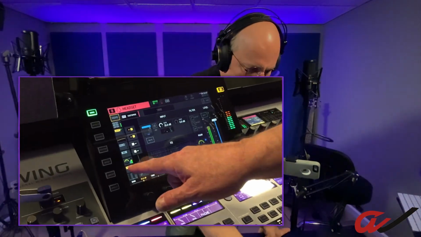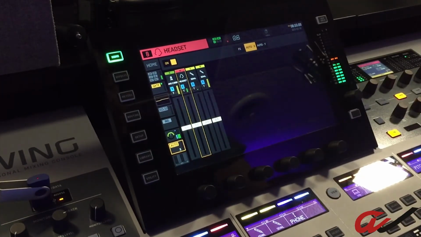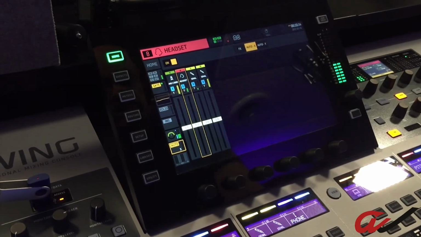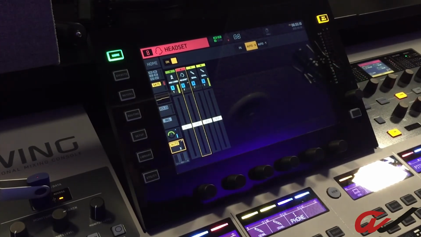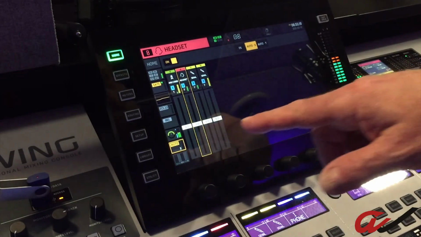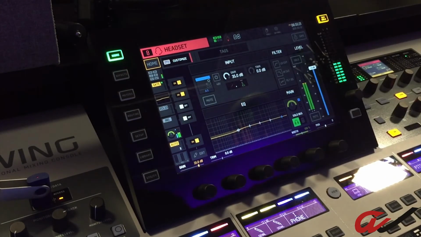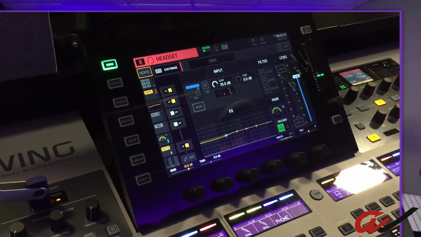So if you carefully use auto mix algorithms in your console, which this particular one, it has the ability to have multiple auto mix groupings. It's got a lot of capabilities. Not every console has this, but a lot of them do. So you can go in and create a show where you can have a lot of mics on stage, not necessarily know the show that well, and not end up with that situation where a mic doesn't turn on when it needs to, or multiple mics are constantly phasing with each other, making your show sound hollow and distant.